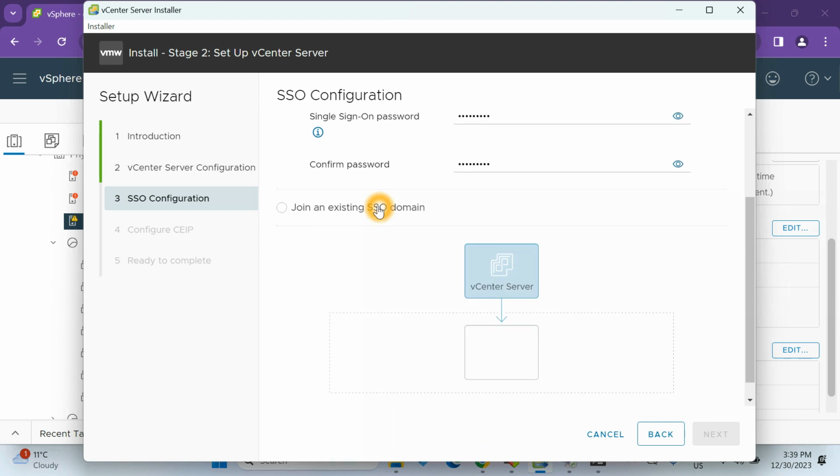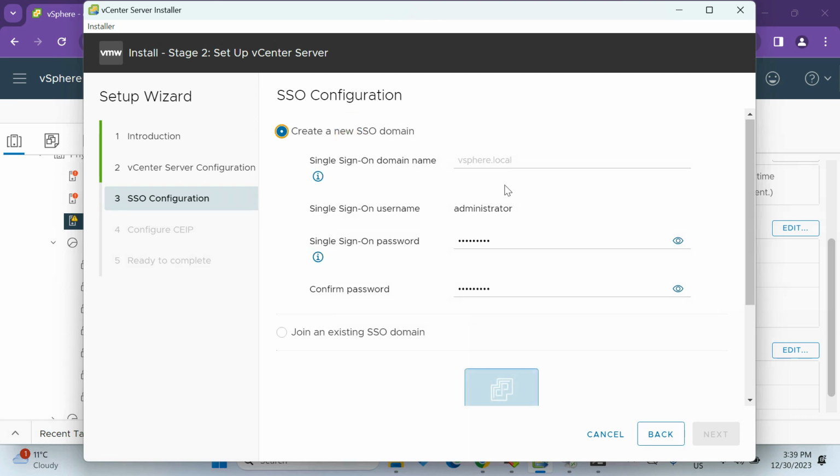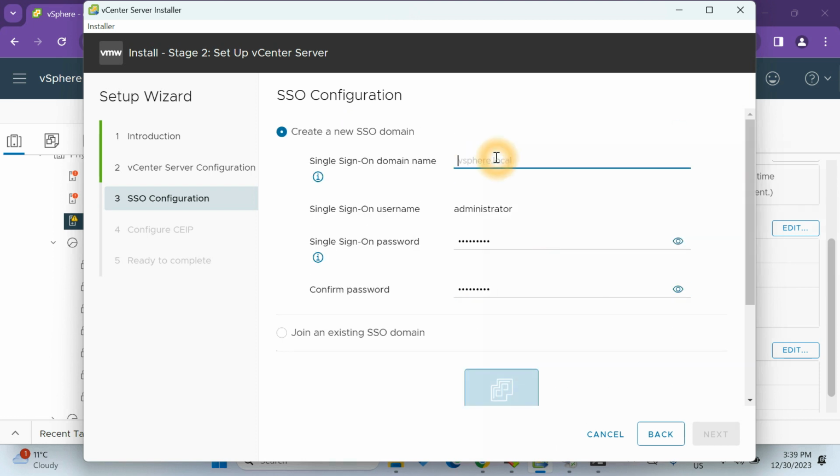But if we do have another vCenter server and an SSO server, we can just select that and give the server details, and then this vCenter will join that vCenter, and you'll have two vCenters together. So that's how you can join an existing one. Okay, so that's done. I think the SSO for this one was lab.vsphere.local, like that.